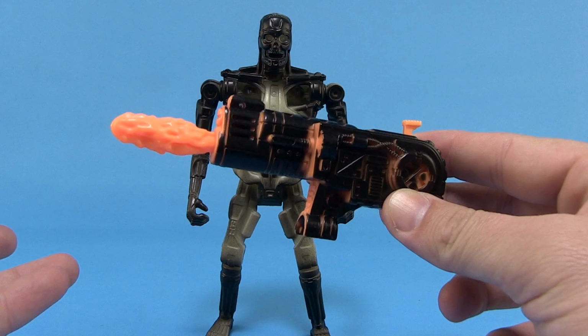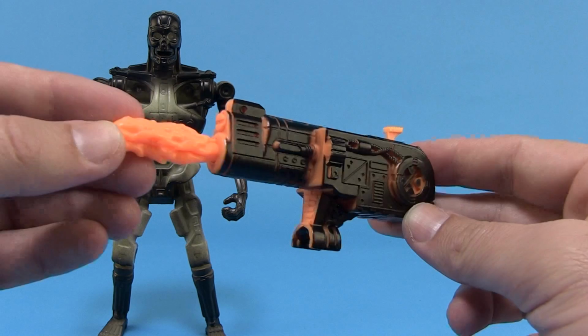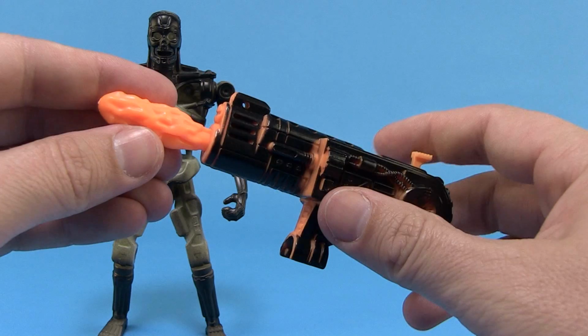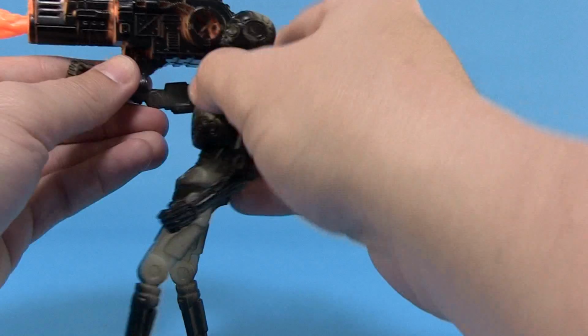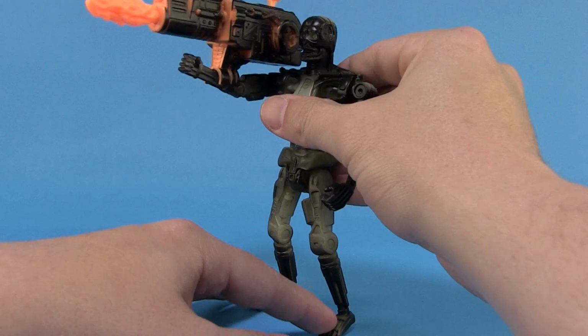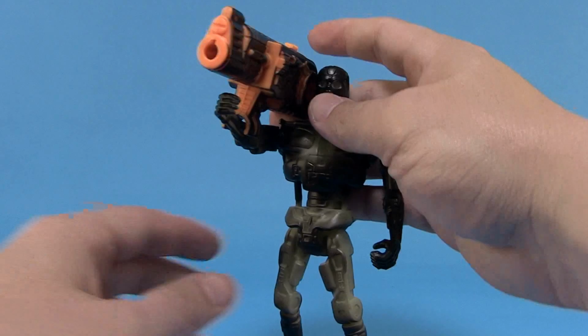Because it wouldn't be a Kenner action figure without a crazy, oversized weapon with a projectile. And this particular figure comes with this really crazy large cannon. It's a flamethrower weapon that is black and a bright neon orange in color. And you'll see it's got this kind of neon orange flame rocket that's sticking out of the front. Now it's got this little clip, so the way that this works is you will actually clip it on the endoskeleton's forearm, kind of just like that. It also rests on his shoulder, and surprisingly you can get him to stand while holding it pretty well, which is pretty sweet. And then you'll see he's just got the big button up here at the top, so when we press that button, boom, he fires off his projectile missile, and that sucker goes flying. It's pretty awesome.